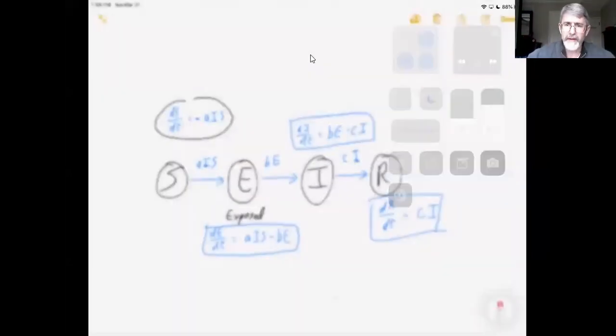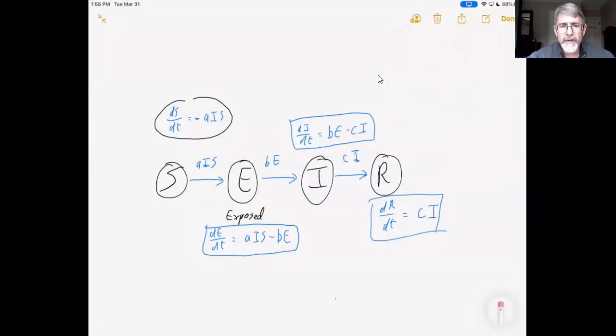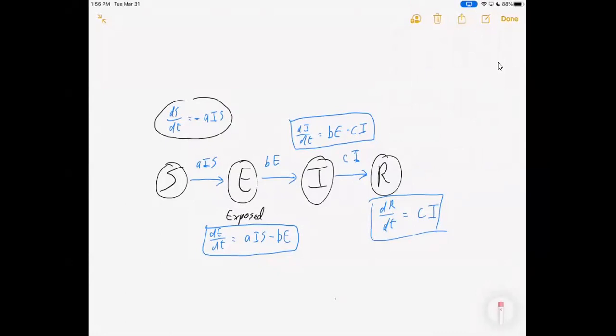Okay, let's pick up where we left off. Oops, let me get my iPad screen showing. So here is where we were, slightly cleaned up. And let's look at what this means. Okay, so we are going to need to model this in MATLAB.